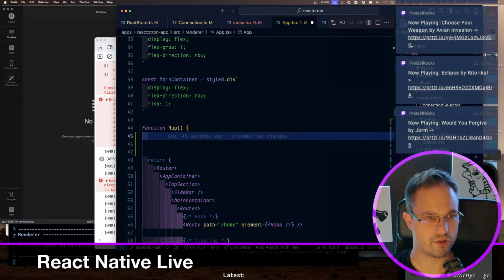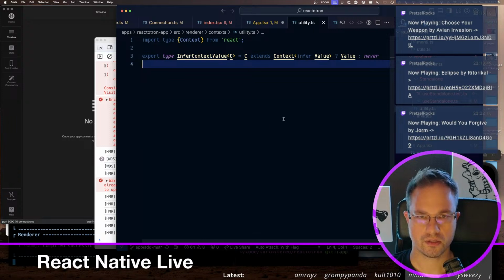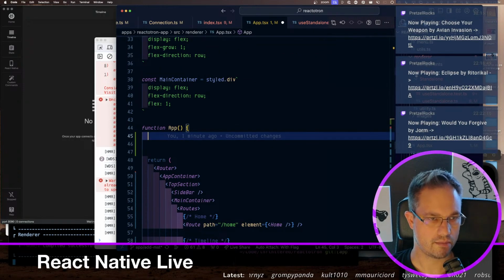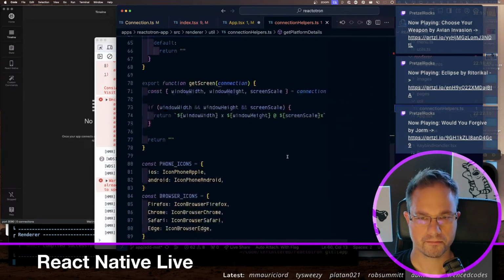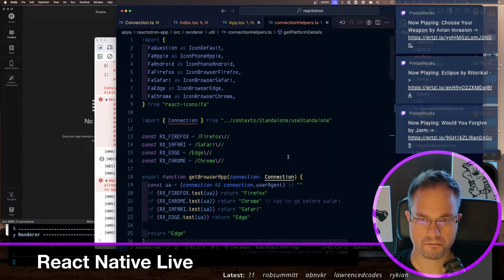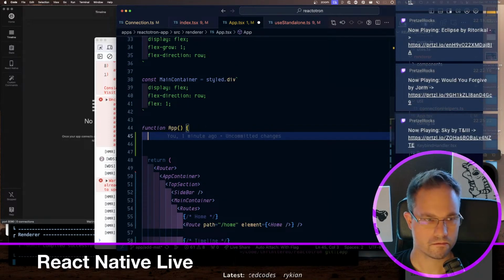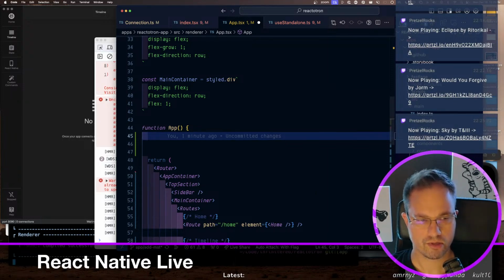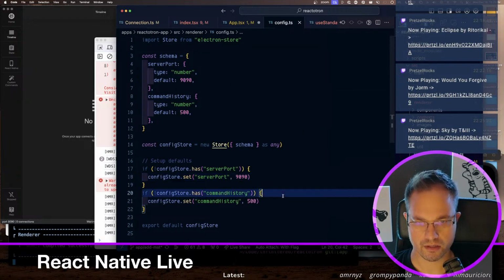Where are basic hooks and stuff? This is contexts. What's utility? Okay. Connection helpers. Config.ts.